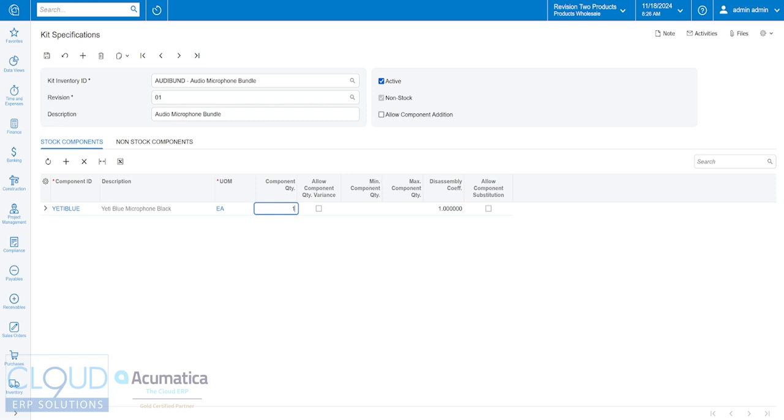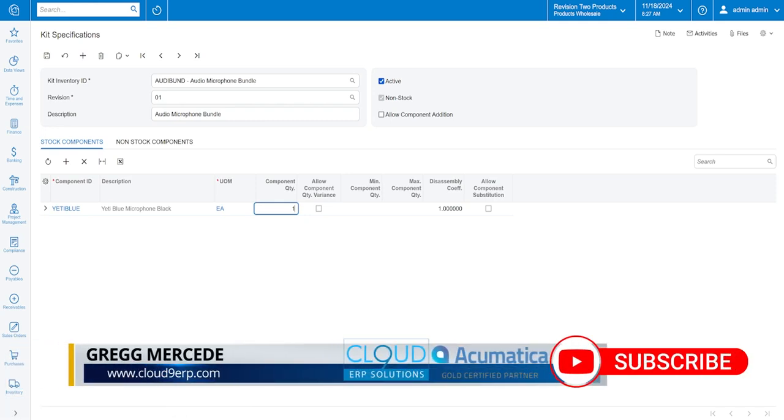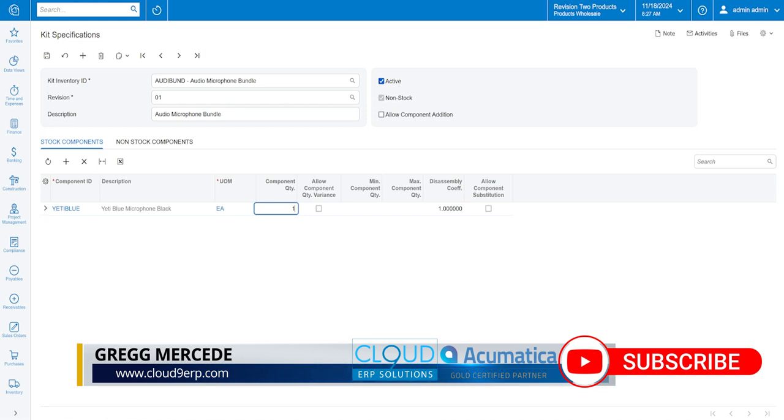But in this case, we're going to just leave it as each, and the component quantity in this is going to be 1. These other columns allow component quantity variance, minimum and maximum component quantity, and disassemble. Those are all for stock kits. Check out our other video on what those are all about and how to use them.